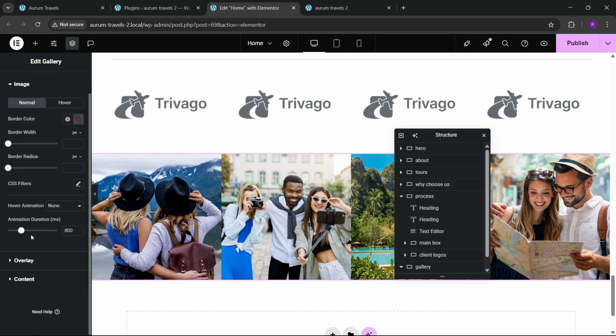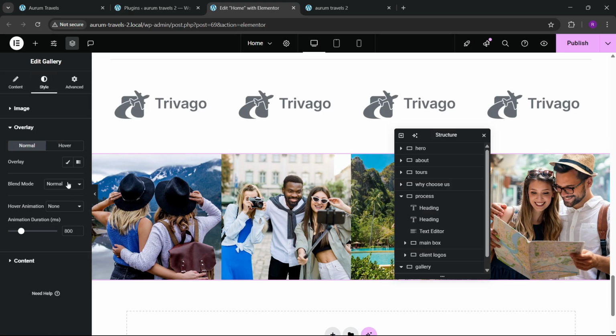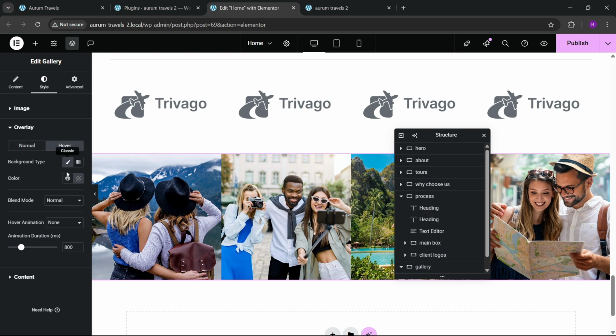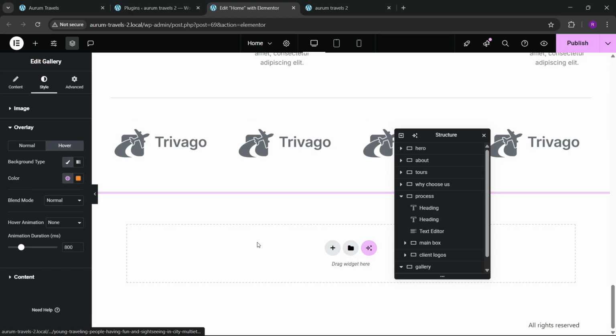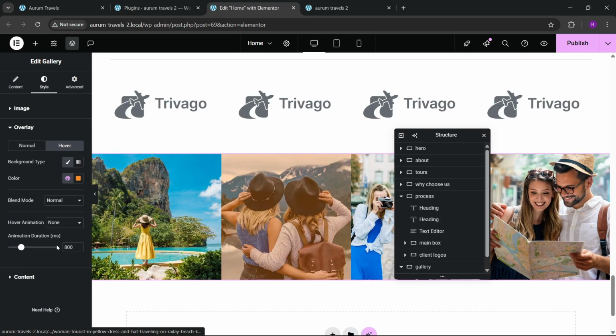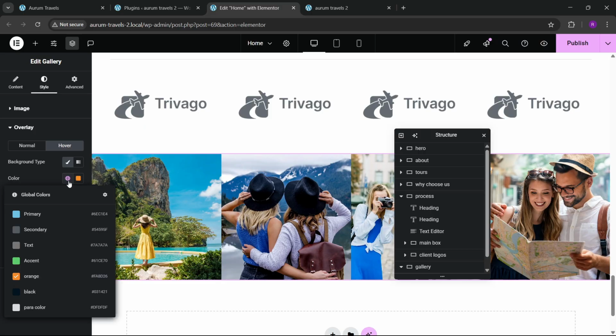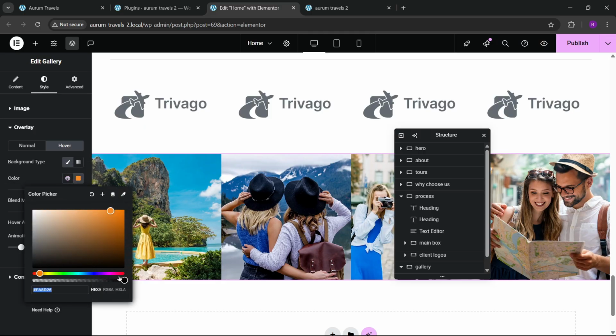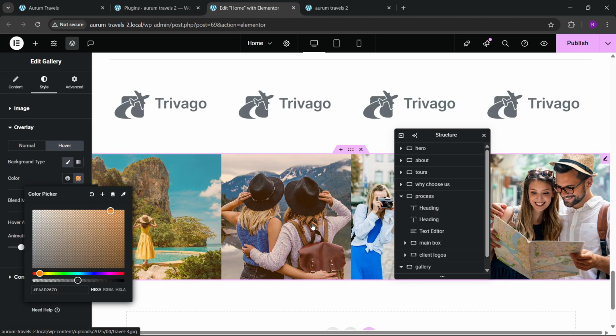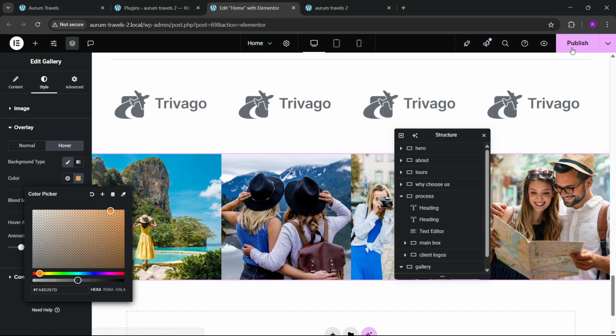So let's go to this, and here in the overlay, for the normal, we can have this orange color. Okay, like this. And if I go here we can make it a little bit transparent also. Okay, perfect. Let's publish.